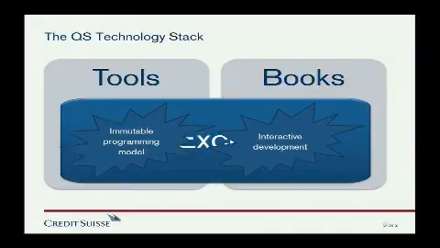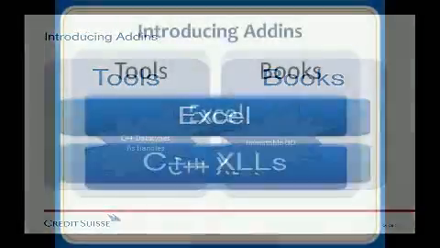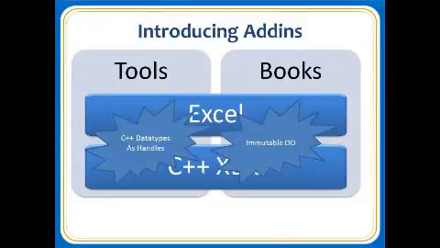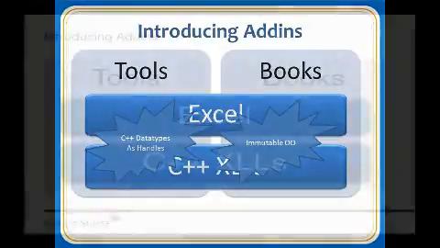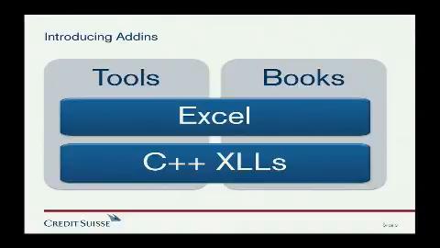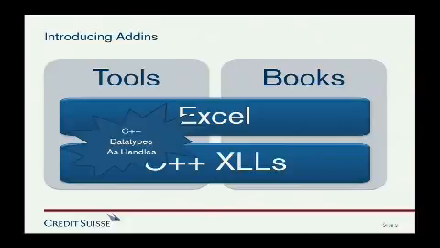So some short period of time later, again before my time in the group, we introduced XLLs. This is the plug-in architecture for Excel, where you write something in C++ or C, and then you can expose some functionality and reuse it everywhere. This has a number of advantages. We can obviously reuse code, we get better maintainability, and we can define data types in C++. Not only that, but we can return a handle to them back to Excel, so we get complex data in Excel cells.